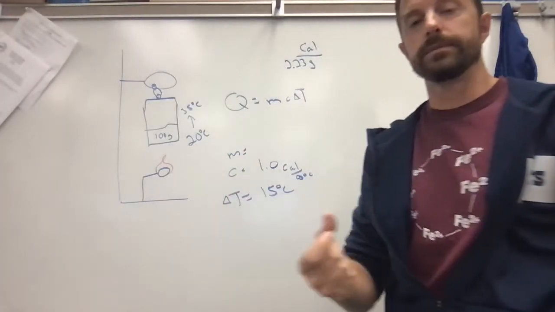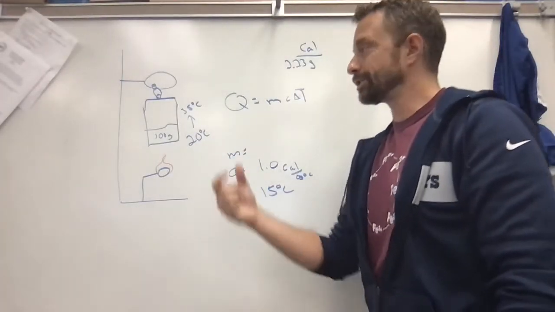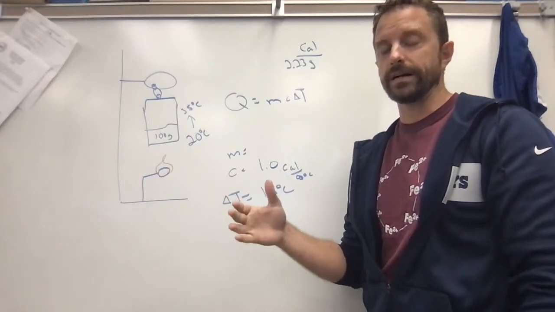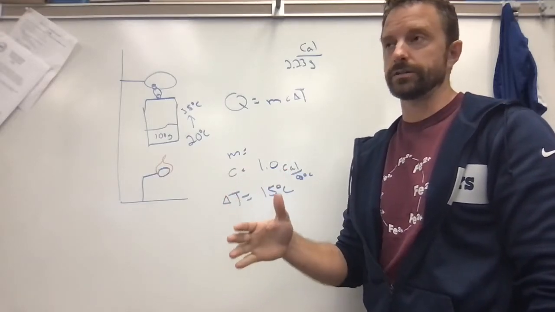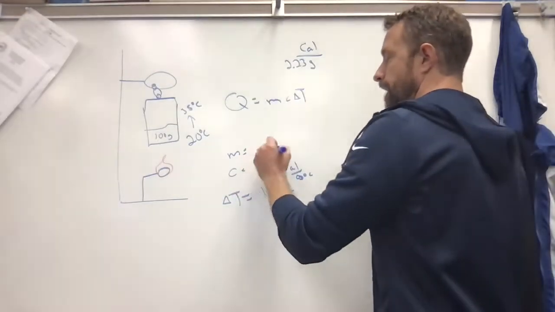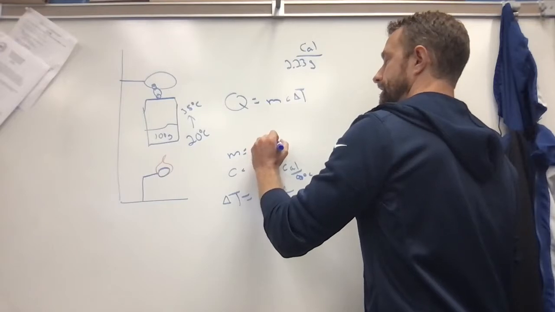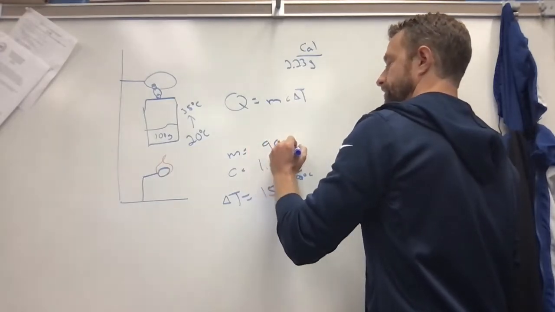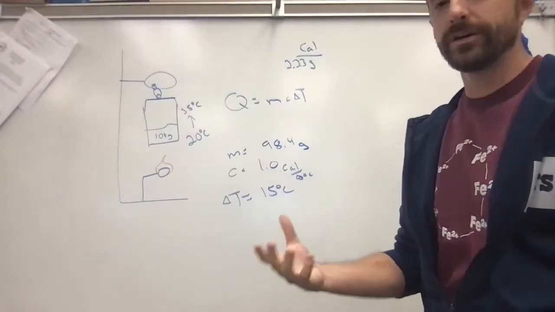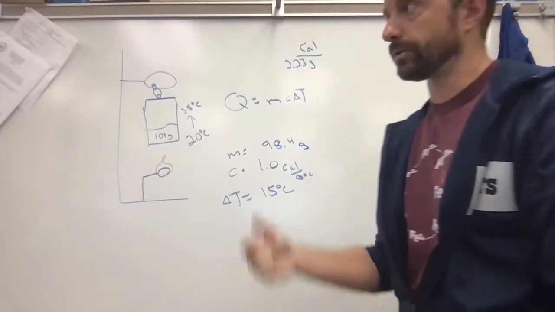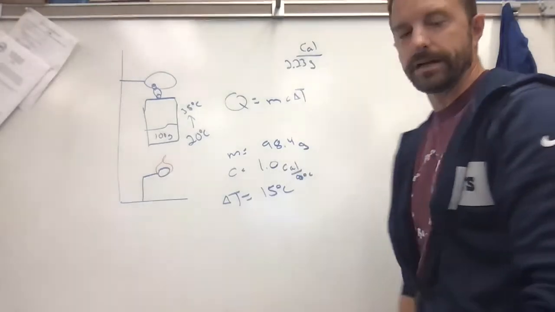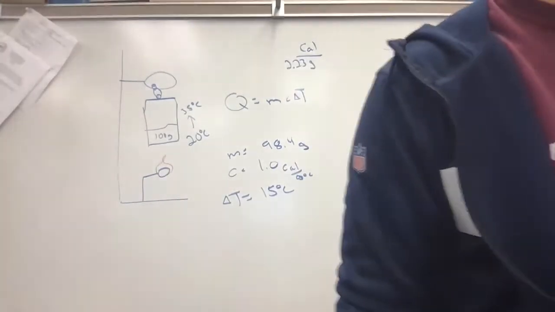Now I told you to get 100 milliliters of water, so your mass should be around 100, because the density of water is 1. But you very likely did not measure exactly 100, and you certainly didn't get 100.00. So you should use the mass you actually got, which is probably going to be something like 98.5 grams of water. Hopefully you're fairly close to 100 there, but don't just write 100. Go off of what you actually massed. So we multiply those together and get our value.